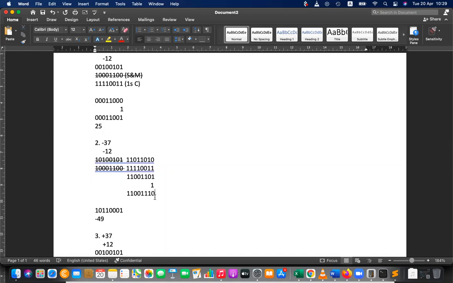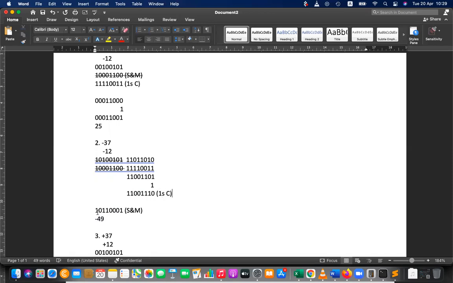Let's see how to check whether this is correct or wrong. Because this is a negative answer, you know the negative answers will be inverted answers. Now you have to convert that to positive by reversing. So let's reverse this. 0 you can reverse as 1, and triple 1 will be triple 0. Then double 0 will be double 1, and then this 1 will be 1, that is negative 49. So this is the sign and magnitude equivalent of this one's complement answer.